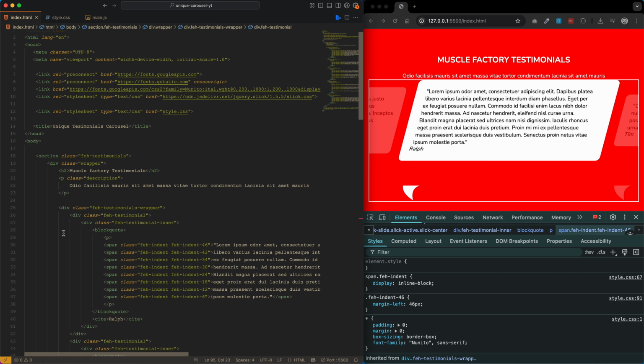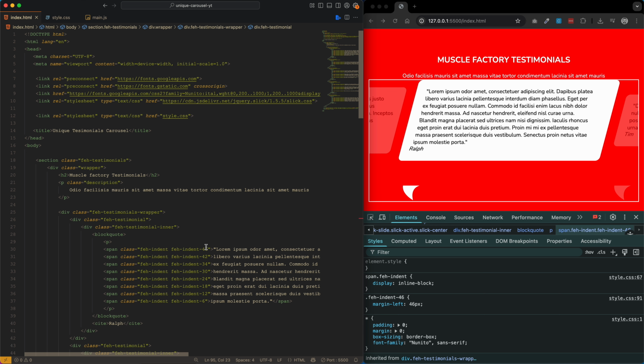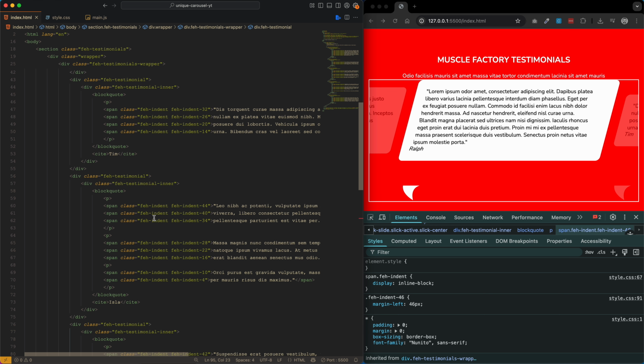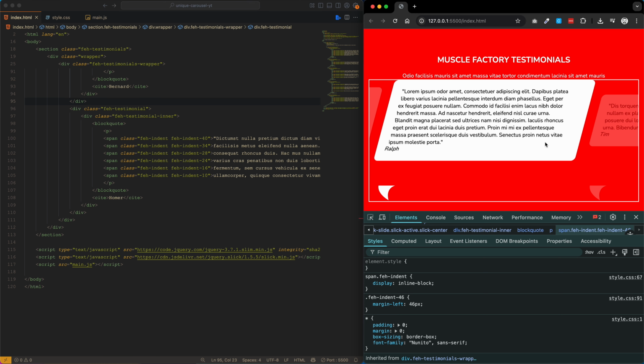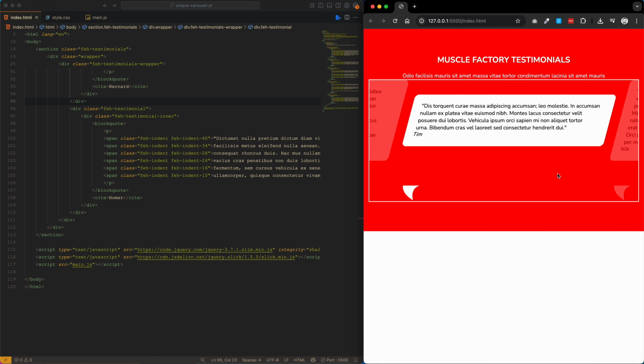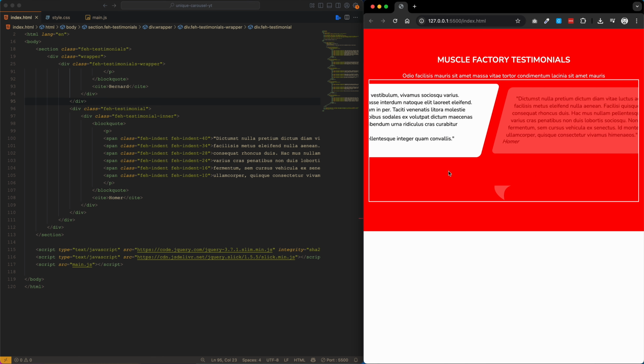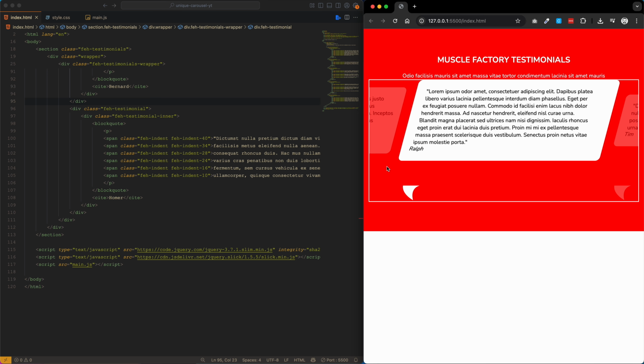And we can see here scrolling around that each fet-indent class has been added to each testimonial. And basically it suits each testimonial for the value given. So on the last one, we've got 40, 34, 28, and so on. All of these values have been put in via trial and error. And as mentioned previously, it is a little bit tedious.